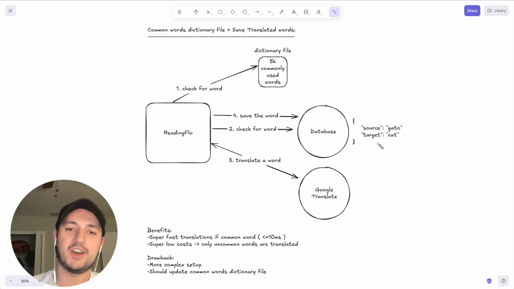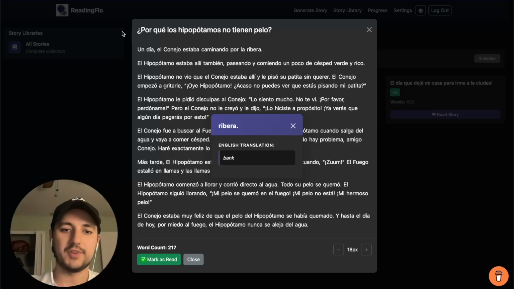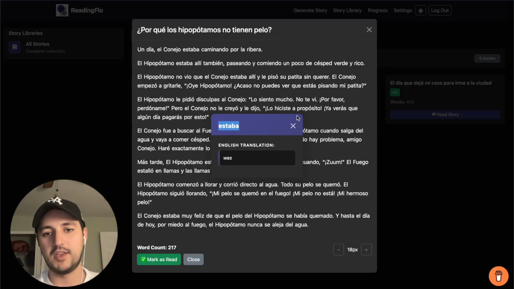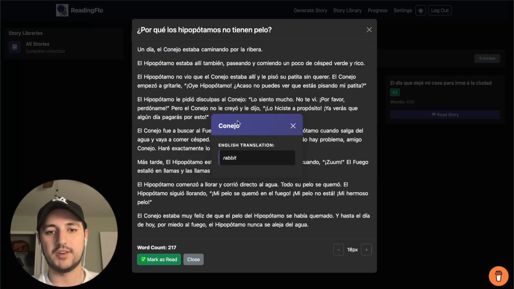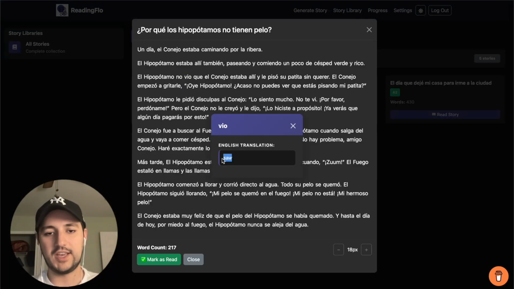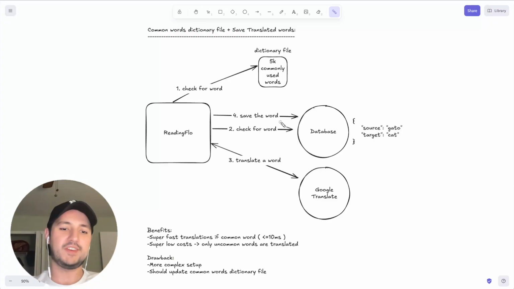But as of right now, I think this is pretty good and it's pretty fast, at least for people who are using it. You can see when I go to the application and touch a word, it's almost instantaneous. You get the actual translation. For a lot of words like this one, it's really fast. This one is really fast as well. Bio, you can see this one is doing the translation and then it comes back within a second or two, which is pretty nice.